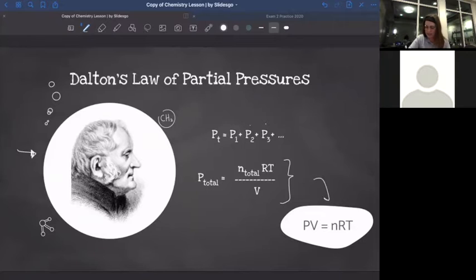We can really see that this is just PV equals nRT, and it's just going to stay the same even if there are multiple gases. You're just going to take the number of moles of all of the gases. And we have to remember that moles is a representation of the particles. It's just telling you how many particles there are. So it makes sense that it's not going to matter what the element is, it's just going to matter how many of them there are. It's not going to make a huge difference if they're nitrogen or oxygen, of course, if we're not taking into account intermolecular forces or anything like that.